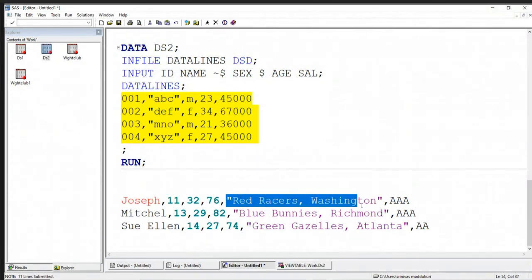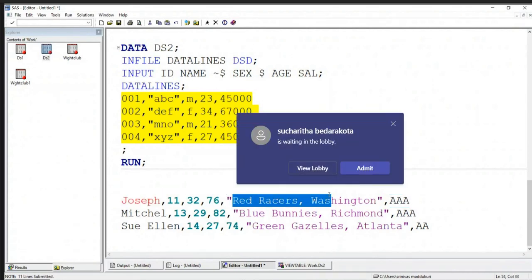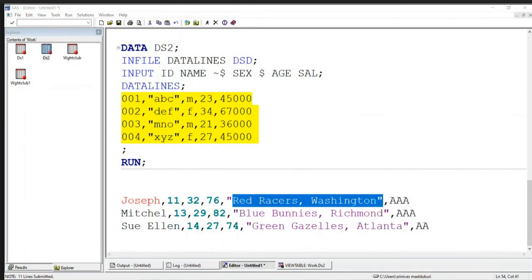This I want to have in team, and this one in division. So Red Dresses Washington should be in one variable value. In the same way, Blue Bunnies Richmond should also be one value, and Green Gazelles Atlanta should be one value.